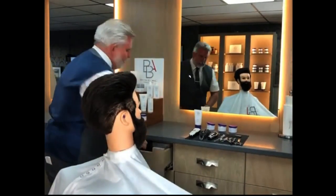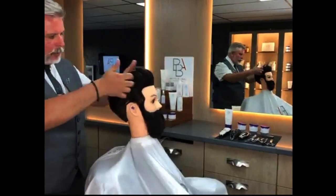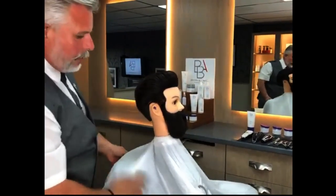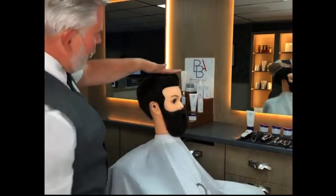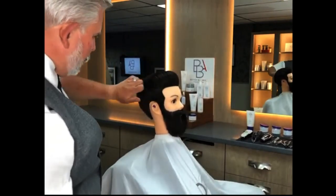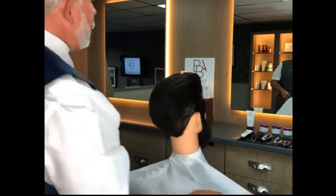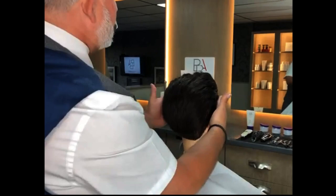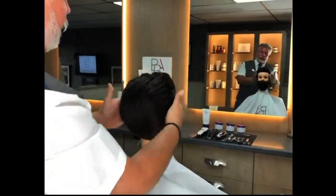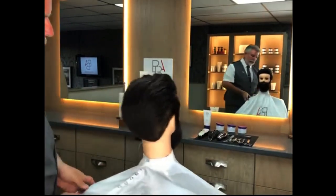Okay, so as you can see, we've got our shape, our basic shape now. Can you see how smooth it looks? It goes from front to back, and we smooth through already. If this was a client, it looks pretty good. It isn't finished by any stretch of the imagination, but we just need, and I don't know if you can see that in the actual mirror, we just need to smooth those areas, because we'd be constantly looking in the mirror all the time, wouldn't we? For symmetry, balance, making sure it's looking great.